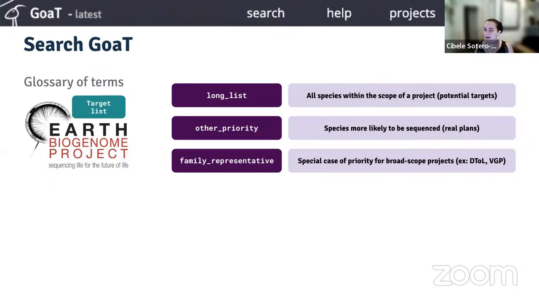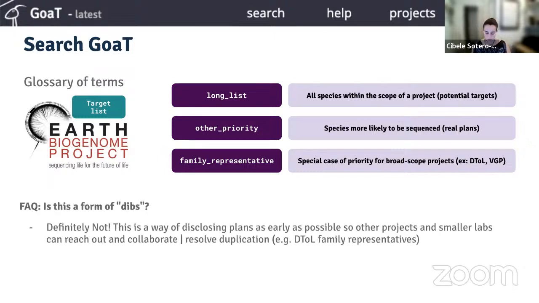For instance, all bats of Canada probably are targeted by the Canadian biogenome project. So there will be a lot of scope overlaps, and this was intended to show the projects lists of species that they can start negotiating or resolve duplication or collaborations.